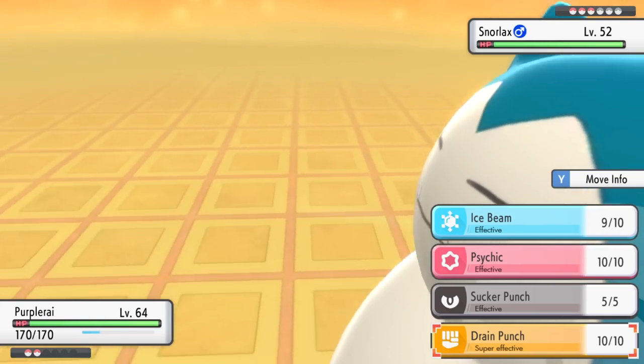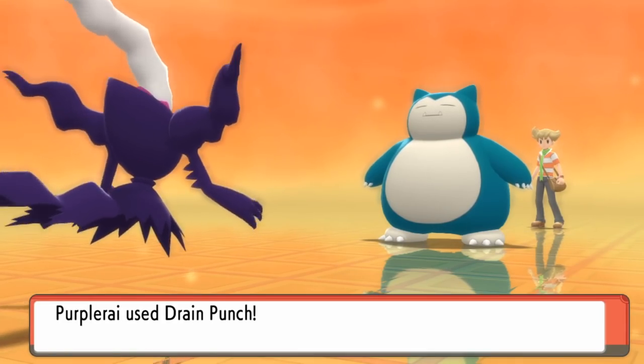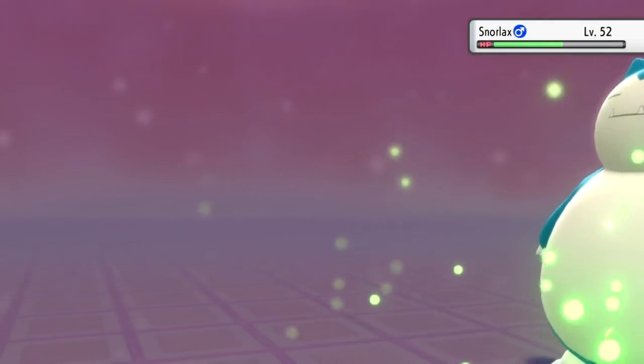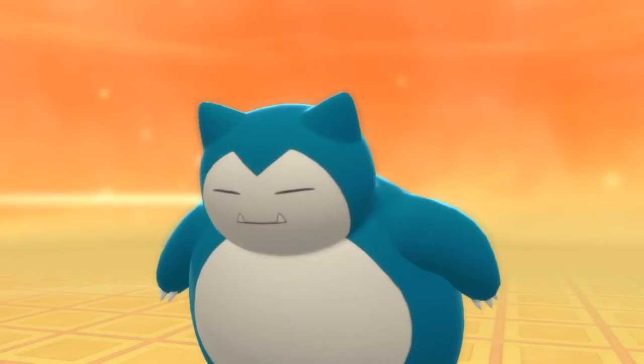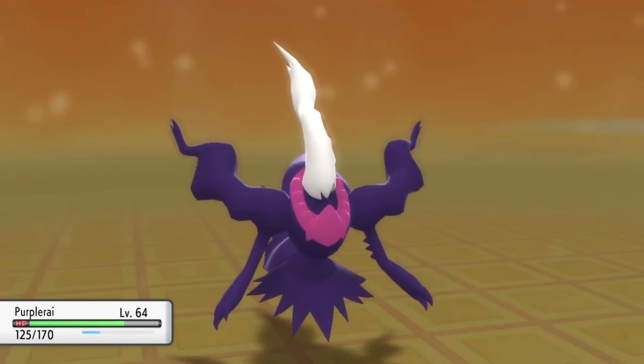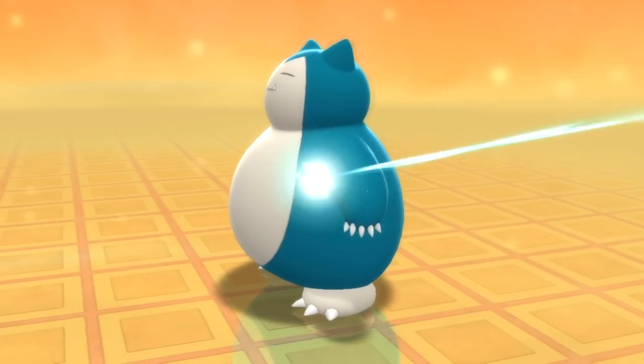Now then, wait. Drain Punch does quite a bit of damage on this guy, doesn't it? I think Drain Punch is stronger than I thought. Yeah, that does almost half damage. Okay. Now then, it uses High Horsepower, that does quite a bit of damage. Oh, actually not that much, maybe like one third HP. Okay, let's use a- Oh no, he withdrew.